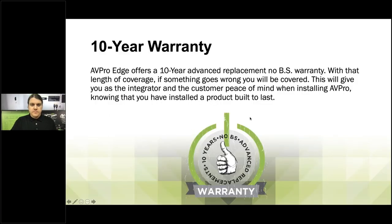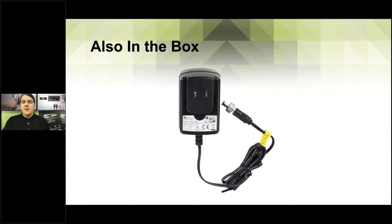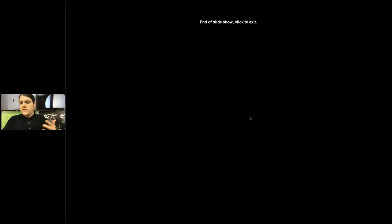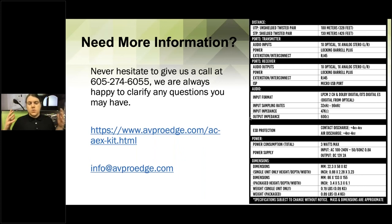If you're currently buying the Digi, no problem — that's a great extender kit, but you may want to try this one. Maybe you need that two-channel option, or you prefer the black box over the white box. Now you know this other option for audio extension is available through everywhere you can find AV ProEdge, through all of our great distribution partners. We have great representatives in all territories.